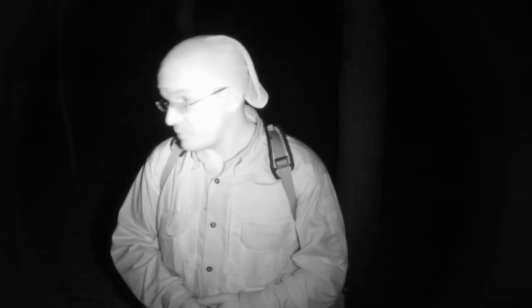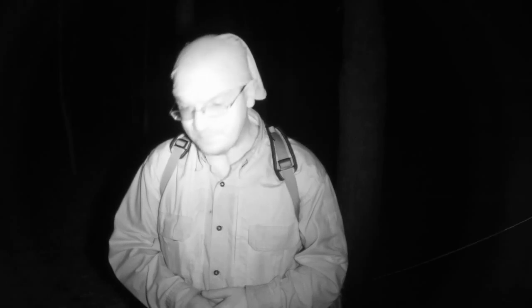Now, just to give you some idea as to the setup that I've got going on here, I've got no visible light available to me. I've got a little bit of light from the sky, and then there's a tiny red glow from the infrared emitter for this night vision camera, but that doesn't illuminate anything around me. You can see because of the night vision. I can't very well. I've got very, very limited visibility. So you've got an advantage.